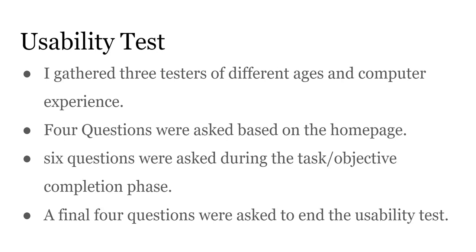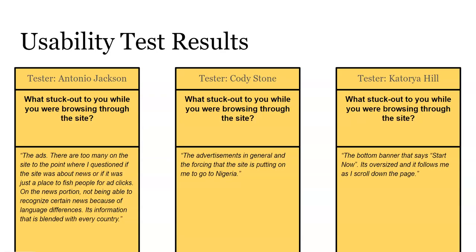Questions were asked while they performed the tasks as well. And finally, after the tasks were completed, I asked 4 concluding questions to gauge how they felt about using your site. The one question that got the most consistent answer was about what stuck out to them while they were browsing your site. The answer revolved around the number of ads and specific ads that they encountered. This goes back to the point I made about decreasing the number of ads generated on the page and having dedicated areas for them.